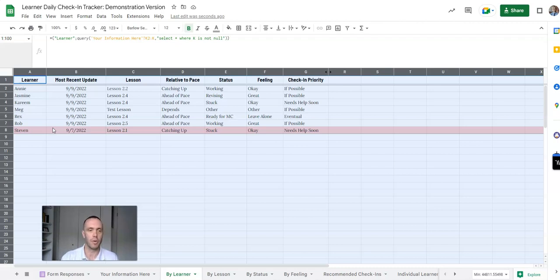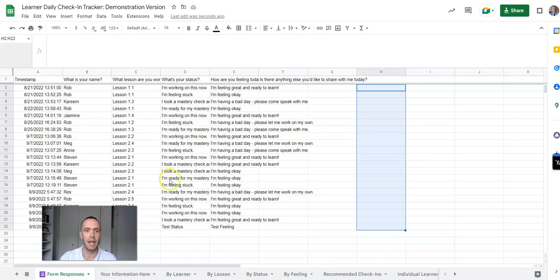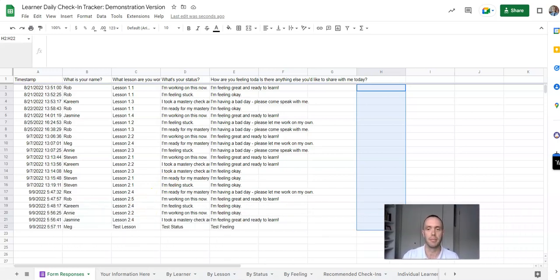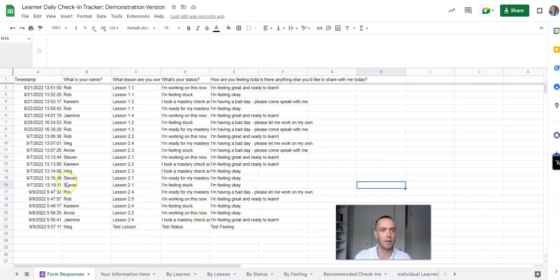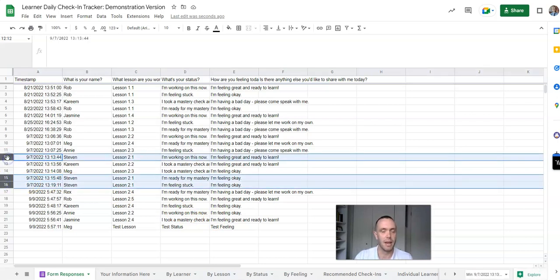Also, if you use the public tracker template that is associated with this form, you'll see that the people who need to complete the form are also listed on that. So that's how we identify people that need to complete the form. The other challenge that we might have is that people complete the same form multiple times in a day. So if I look on September 7th, Stephen actually did the form 3 times.